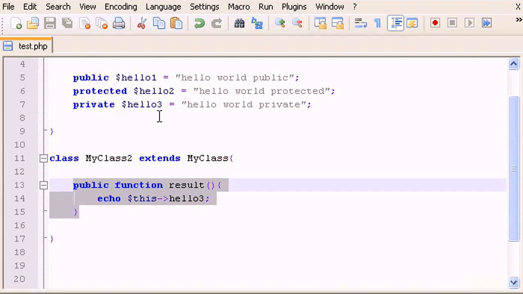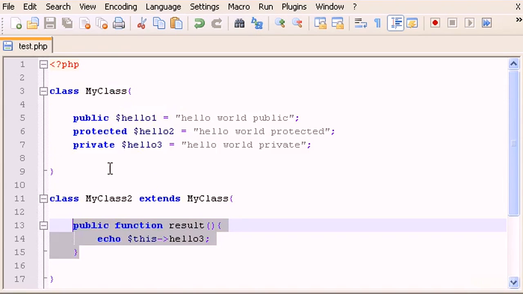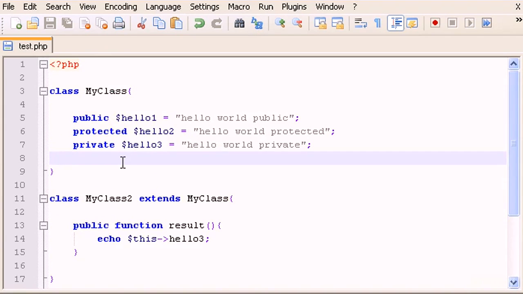We use these public, protected, and private for security reasons and for structured, organized code. An example of that is, imagine that you are working in a class, and you have 100 functions and 100 different variables. Some of those functions or variables can only be used by you, and not other programmers.